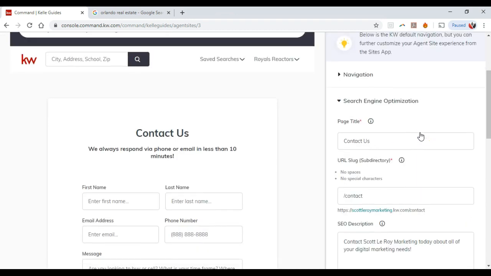Then the final one is going to be that contact us page. So we have the company page, the about page, now contact. Now the cool part about this is you can actually delete any of these pages. So if you don't want to display a company page, for instance, you just want to have the about us and the contact one, you're definitely more than welcome to.